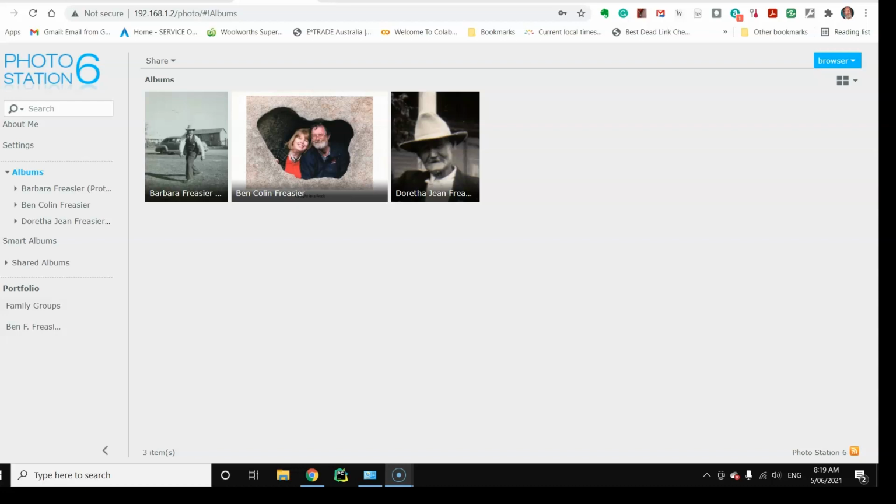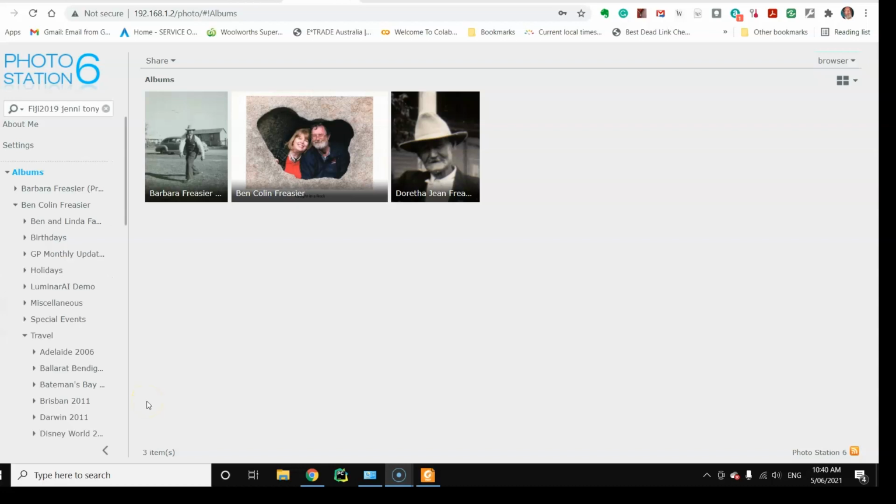To do this requires one to access either Smart Albums or Portfolio items. Clicking on Smart Albums recreates dynamically all of the people and other category searches present in the system. It can take a while. The Portfolio section only requires rebuilding of the Smart Albums specified in the Portfolio categories, so it is a much shorter process.